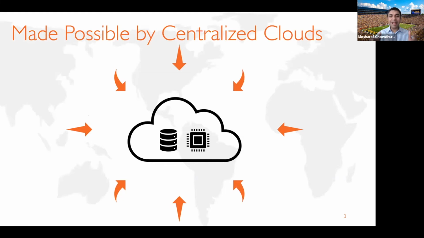We have managed to gather all the data from everywhere and just dumped all of it into the cloud, where we essentially have close to unlimited storage. And if we have money, close to unlimited compute, and you can train any model on all the data that we have. And that allowed us to come up with all these models that we want to eventually deploy in a variety of devices, in our phones, in our computers, even in the edge or in big cloud data centers.